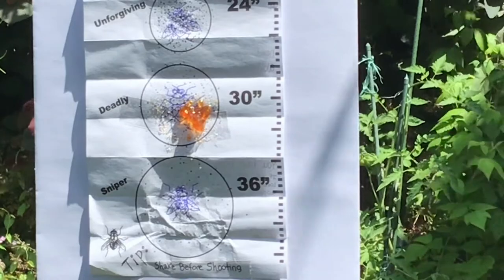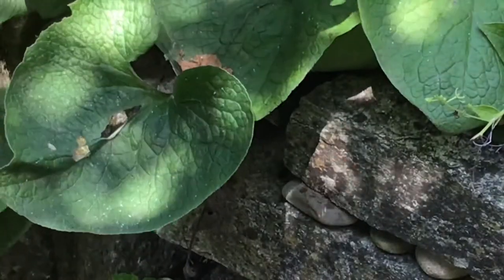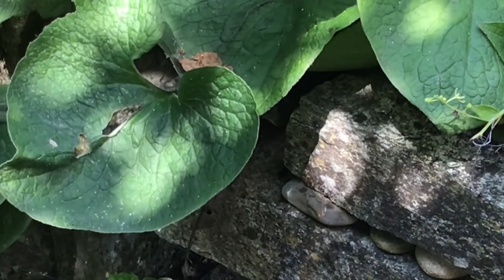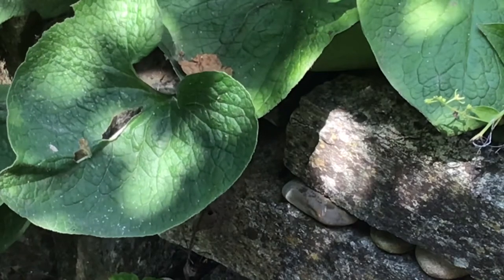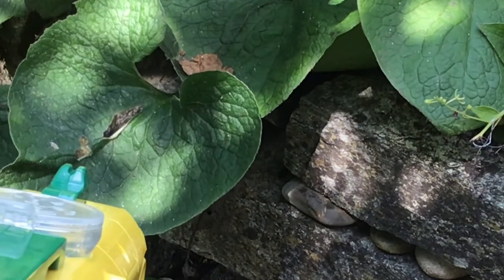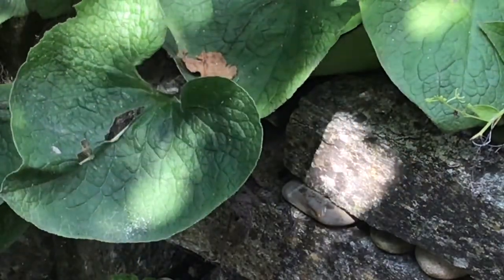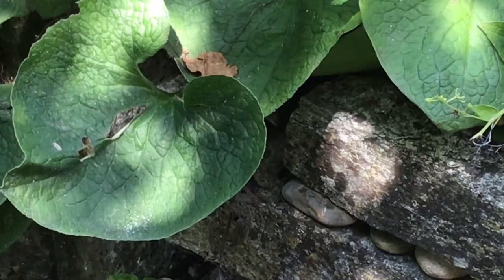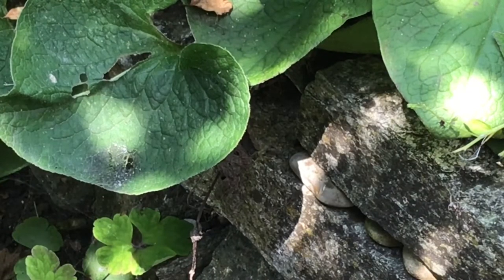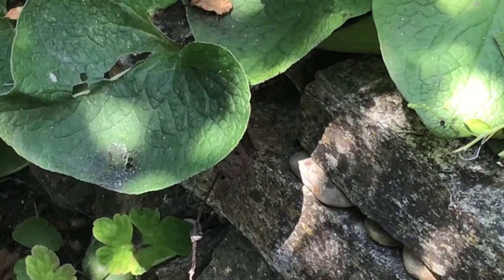Let's have a look over here. Let's take that one here. So this one I'm going to aim at, charge it, take the safety off, and the slider is forward, and I'll go to really close range. Let's say about 6 inches here. You see? There's the salt, and it's probably quite an impact, but it doesn't actually break through the leaf. Well, you just see there, I went to about 2 inches, and then it will penetrate this leaf tissue.